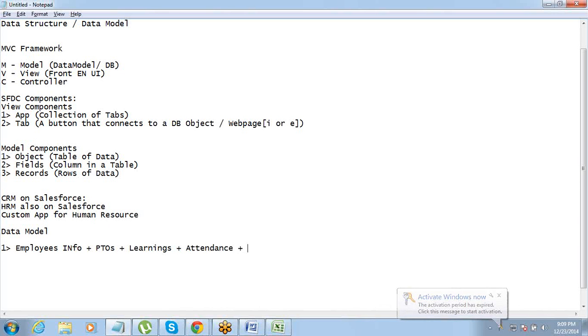Okay. What else do you think we should be managing? Performance. Any leaves? Yeah, leaves will come under these PTOs, paid time offs. Working hours. Working hours should be connected to the attendance, I think. And tax payments, the reimbursement structures. The finance part I actually do not want to get into because that will lead us to a bit of trouble. But that can be the second phase, okay?